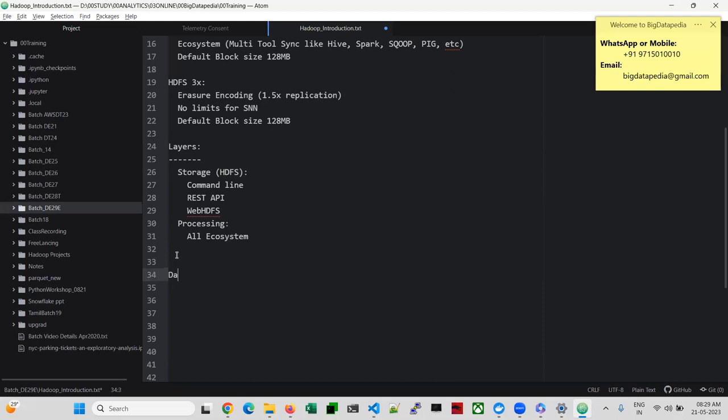Okay, next, daemons. Some places call them daemons, it's a jargon name actually. Some places call them services. So the internal HDFS services, what else is available, how Hadoop is working, that architecture we call daemons or services. Before starting these daemon services, we will go through the basic architecture and compare it.